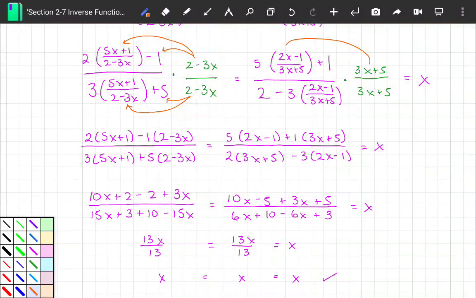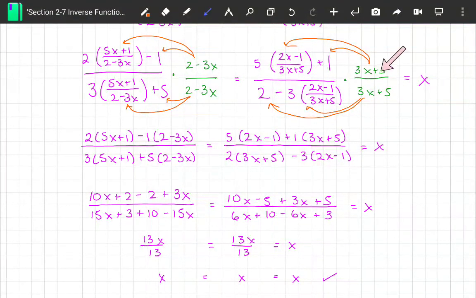This LCD is going to distribute to both terms. And so we have the same kind of result happening. This will cancel out with this denominator, so you have this left. And then it gets multiplied by 1. And then on the bottom, it's going to get multiplied by 2. But then it will cancel out with this denominator, and so you have this left. And after that, it's all really straightforward, because then we just distribute and combine like terms.